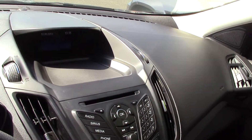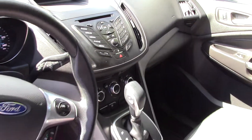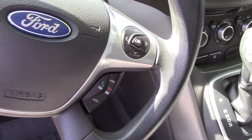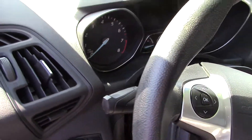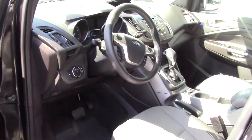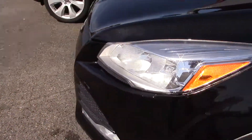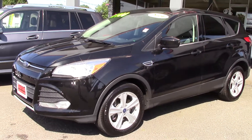Look at all the technology this thing has. Beautiful to look at, but what does it all do? Well, it has a voice-operated radio with Sirius XM satellite radio, Bluetooth input so you can connect your phone, and text message assistance with a read function so you won't be distracted while driving — practically a safety feature nowadays. It has a Bluetooth wireless data link, the Sync infotainment system, app marketplace integration, a multi-function display, and really good crash test ratings to top it all off.